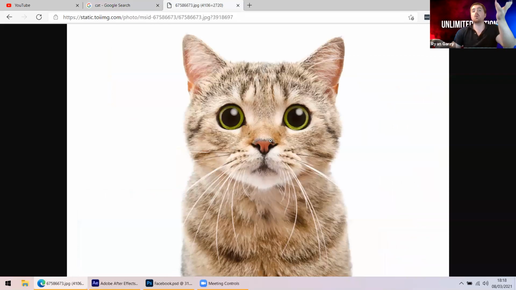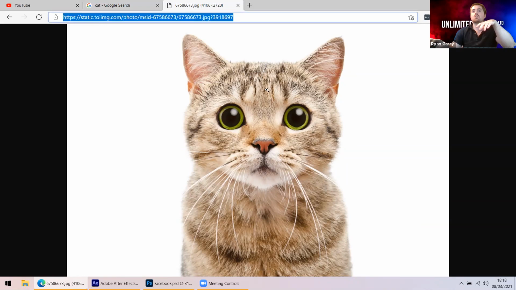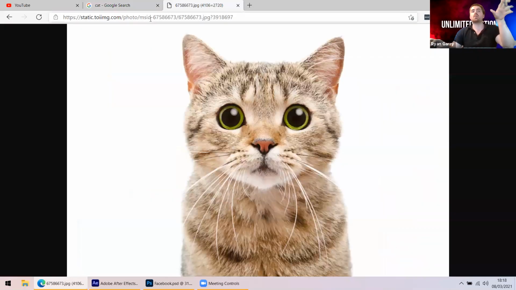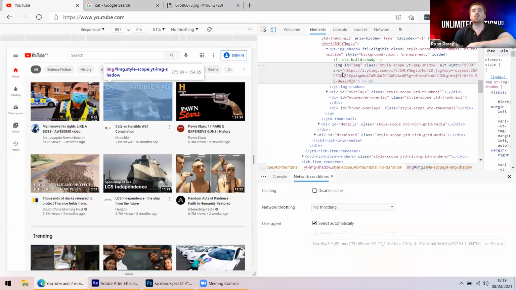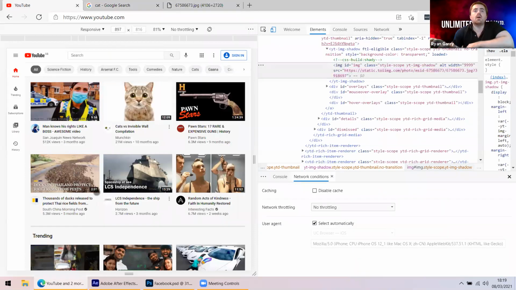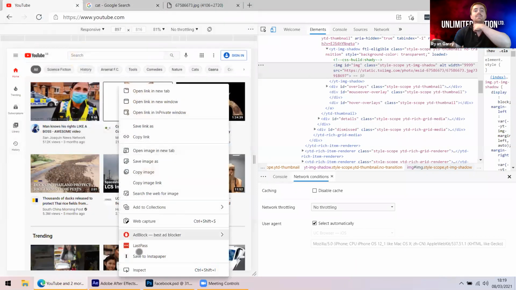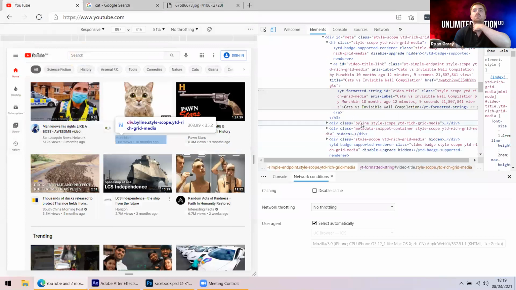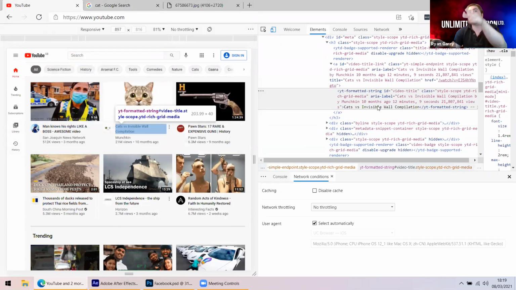So if you have a locally hosted image, you can then just use that URL, whatever that is, as long as that's just a single image, you can then copy that, paste it into here, and then it replaces it with yours. So then obviously you can carry on and do that through all of the images on the screen if you want. And then if you wanted to change the text, similarly, you inspect it. That one's slightly different, but again, the last thing here tends to be the last thing that points to what you're changing.